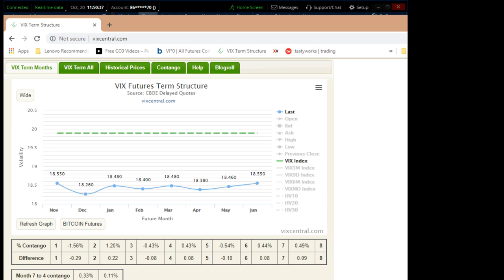Now this means a couple things. One thing it means is that we are in sort of a spike situation right now. The second thing it means is that the average of the VIX is lower than here, and in the future we should be lower than we are right now. So if you're short UVXY, VXX, hang in there. Things are going to go lower at some point. I can't tell you exactly when, but things are going to go lower at some point.